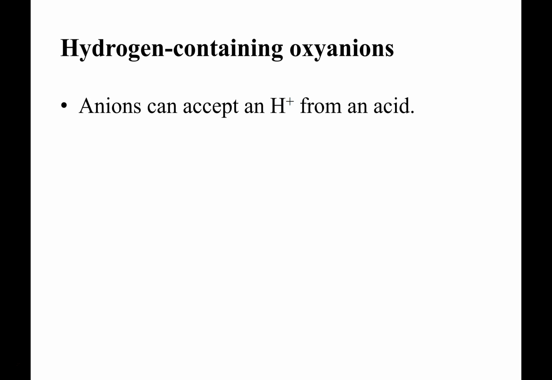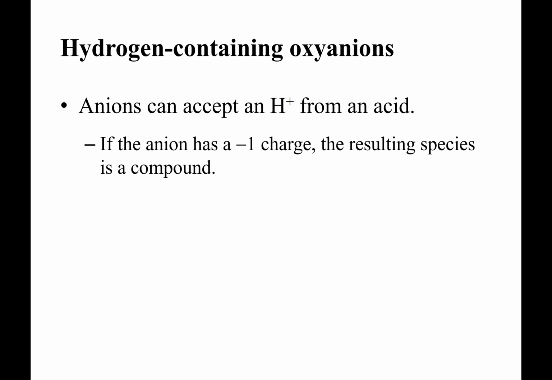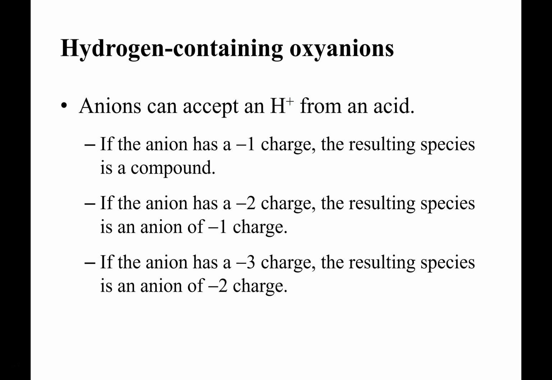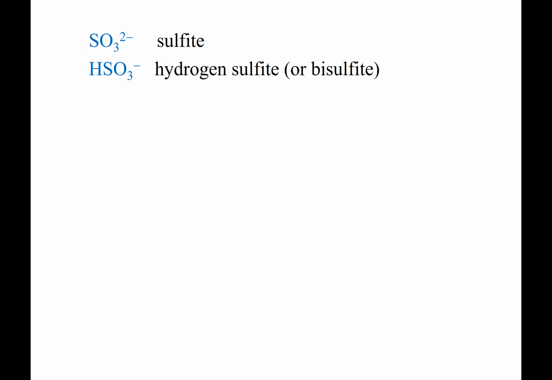We also have clusters, again, within groups, where we kick in a hydrogen here or there. Whenever you kick in a hydrogen, the charge is going to be bumped down one. And you also have to say that the hydrogen's there. So if your anion has a -1 charge, then it will be neutral. If it has a -2 charge, it will be bumped down to a -1. If it has -3, it'll be bumped down to a -2. So adding an H+ is like bumping the negative down 1. So that'll help you there.